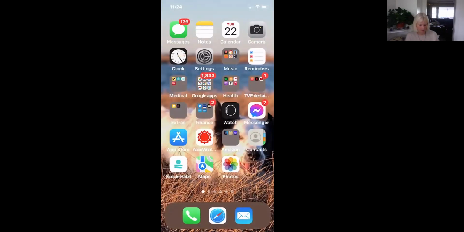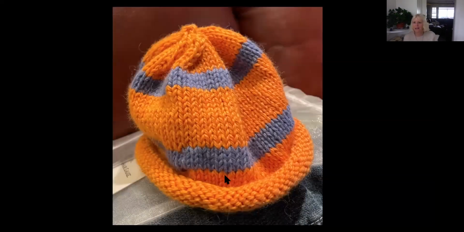And I'll just open up here's my photos. So there's a hat I made. My son and daughter-in-law are having twins in April. We're making these hats for the boys, they're boys. So this photo is on my iCloud. It's backed up on my iCloud. It is also backed up on my Google Cloud because I have set up my phone so that any new photo I take goes to my Apple Cloud and my Google Cloud.